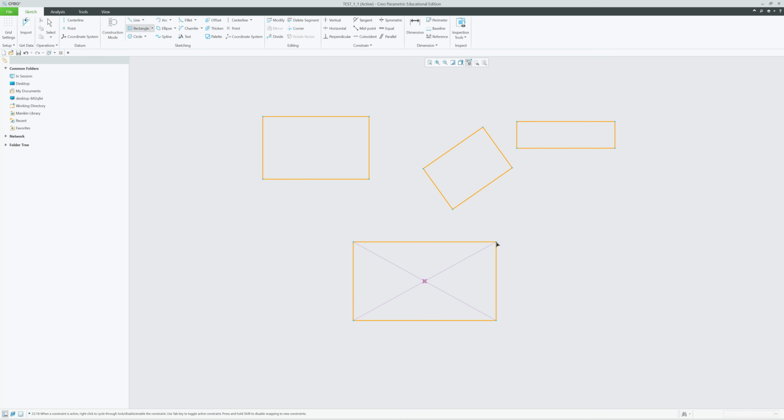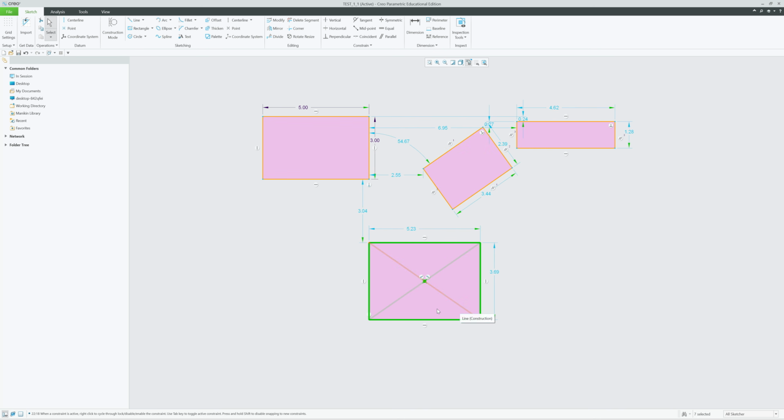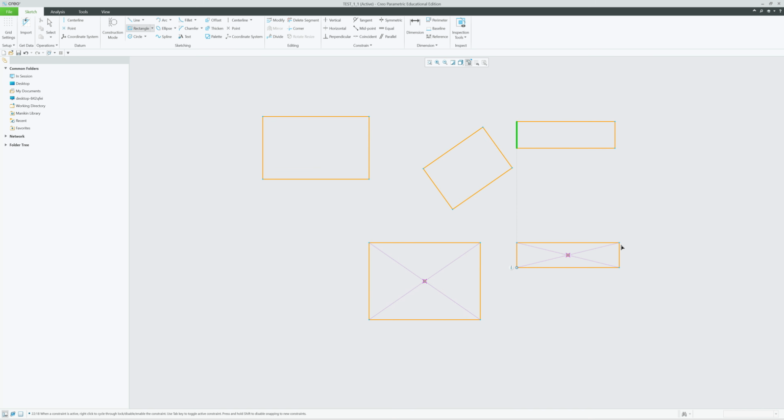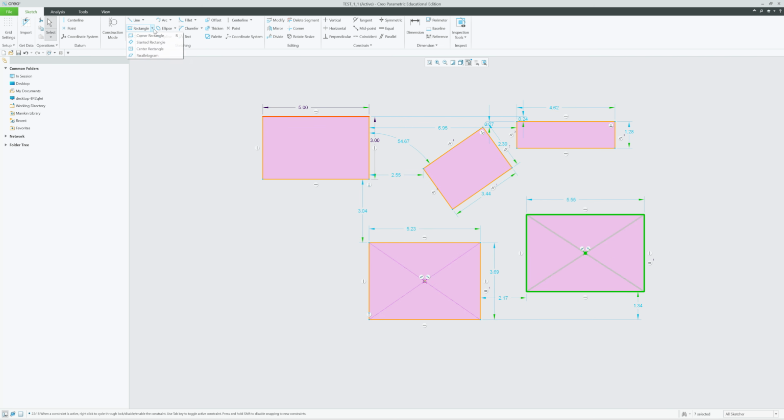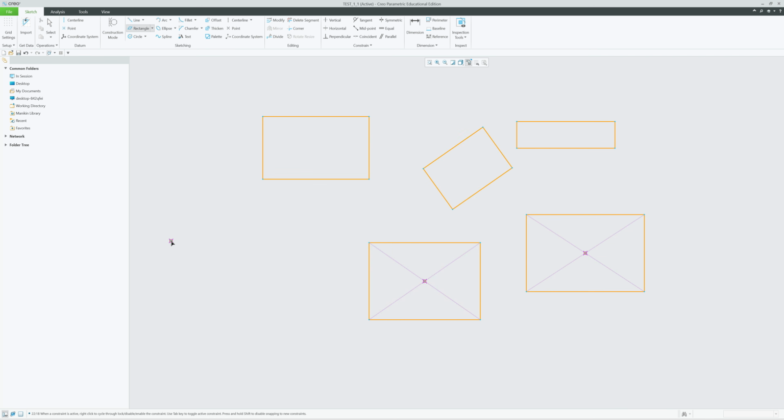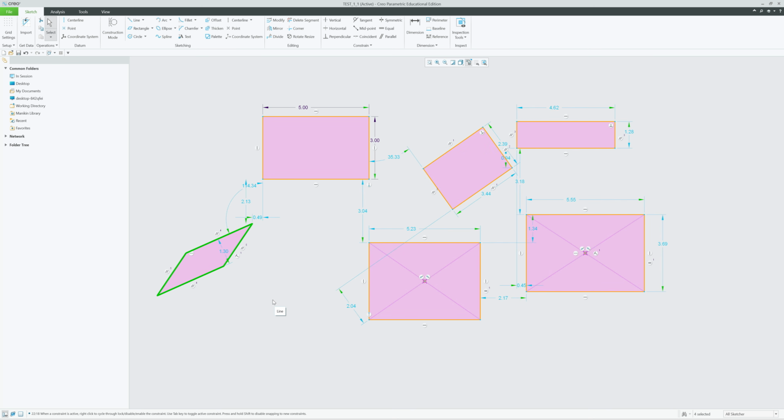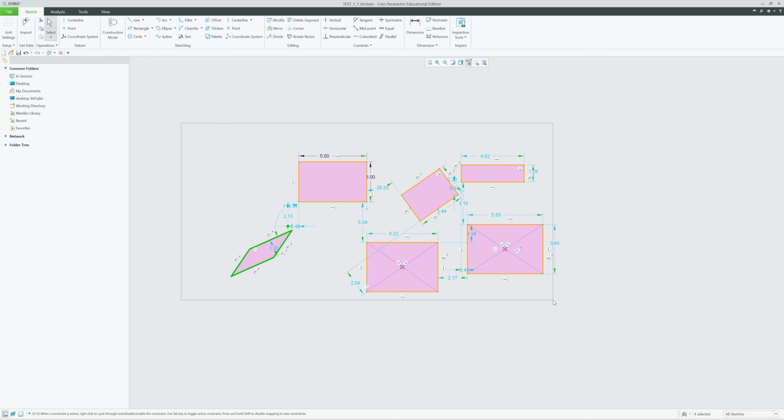From there the rectangle will emerge. I'll show one more time. The last one is the parallelogram, where all the lines will be at an angle. So these are the different rectangles.